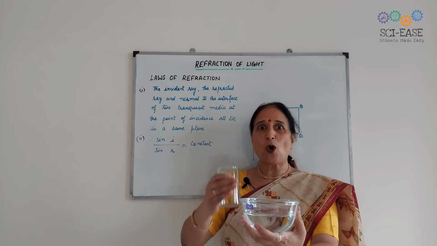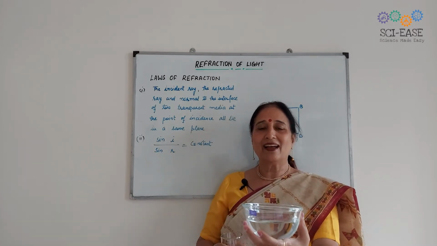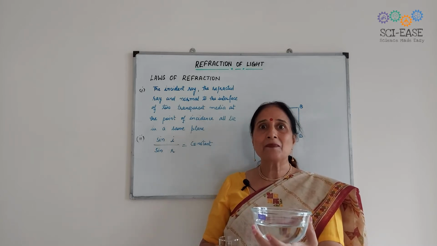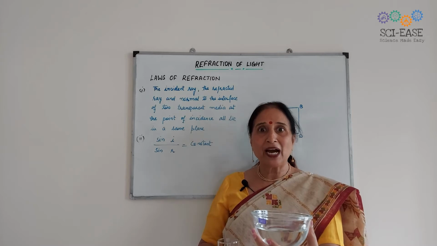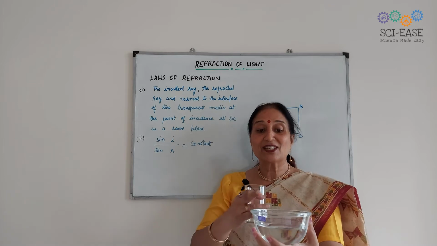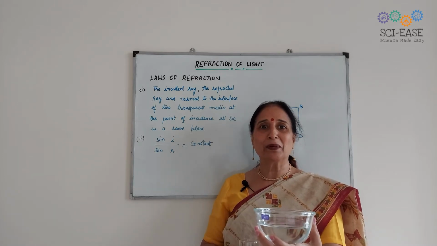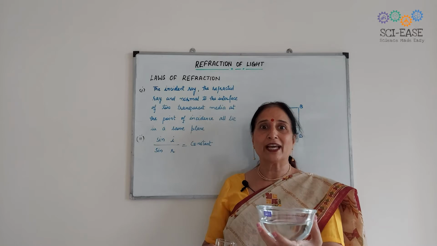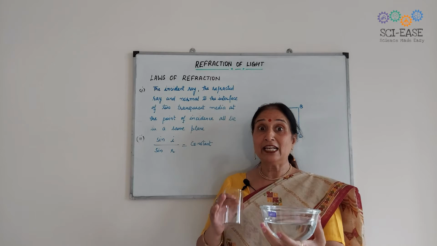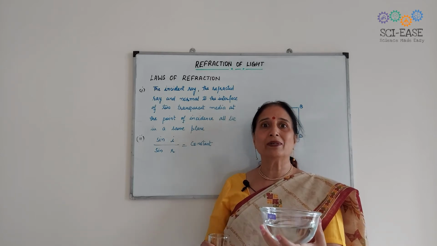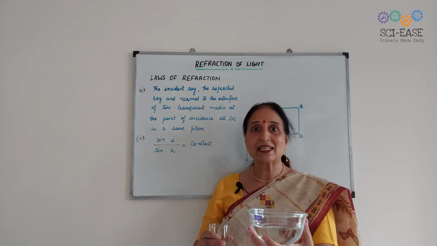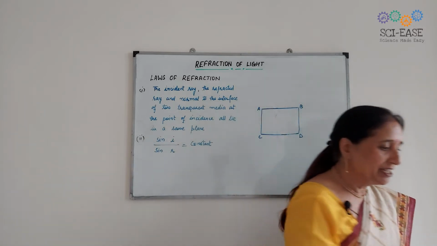It seems as if the coin is raised, a little higher. In the same way that I told you, when we look at a tank or a pond which has water, its base looks slightly raised. In the same way, now the coin is visible to me. I have not changed the position of the coin, and I am standing at the same point where initially the coin was not visible to me, but now the coin is visible. It appears somewhat raised. This is again due to refraction.